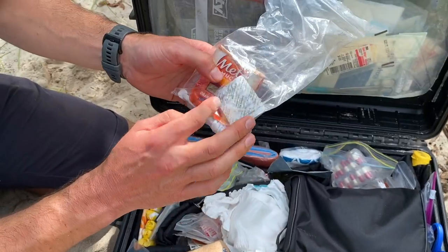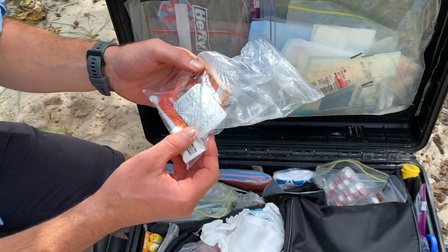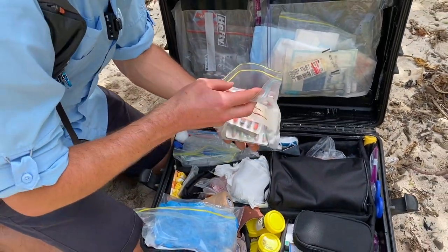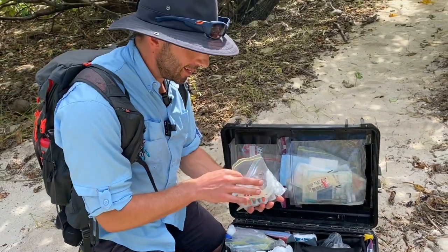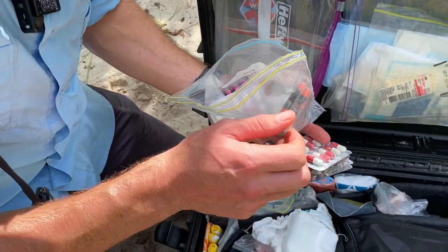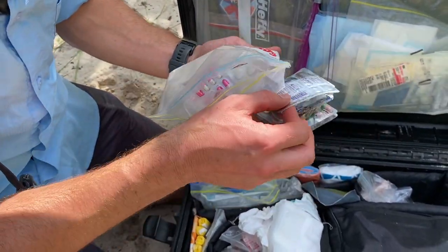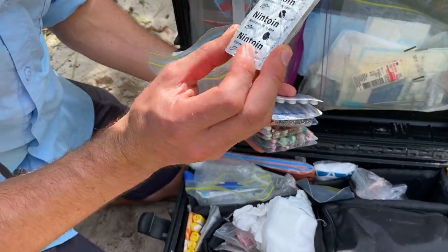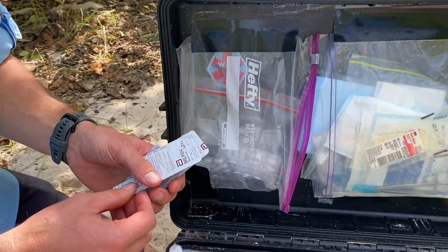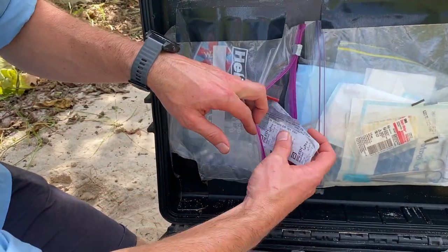Moving over to this side, here I've got mostly drugs. I've got various different laxatives — Metamucil, bisacodyl, and loperamide. Diarrhoea is obviously a big issue out here. I've also got a Microlax enema in case anyone gets really bunged up. I've got a selection of commonly used antibiotics — you can't take everything, but I think I've got most bases covered: doxycycline, amoxicillin (good for chest infections), flucloxacillin (good for skin and soft tissue infections), azithromycin (great for bacterial dysentery), and nitrofurantoin (great for UTIs). For analgesics, I've got simple oral analgesia — ibuprofen and paracetamol — in a plentiful supply, and something a little bit stronger: cocodamol, or Panadeine Forte. That's really handy too.